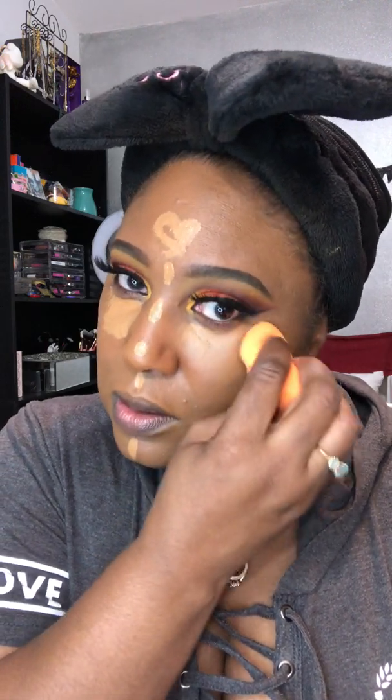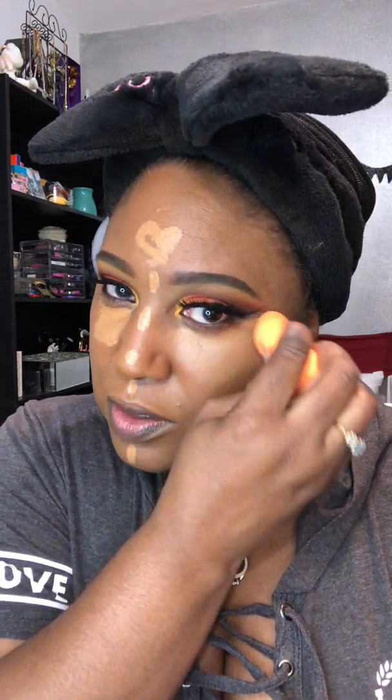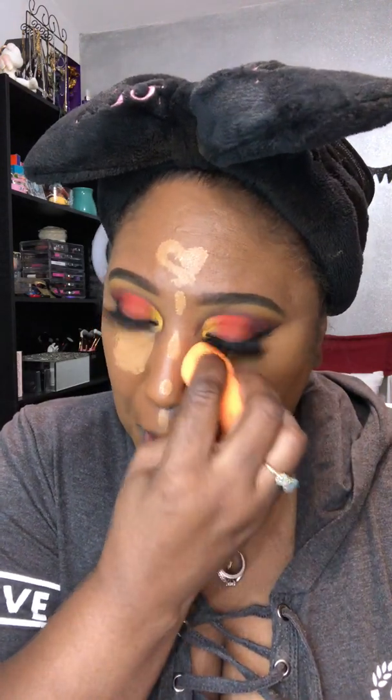So what I'm going to do now is take my larger beauty blender and start blending that out. I just want to pat it in. You're pressing it into your skin. And you bring it out. It shouldn't go really too much past your brow. And you just want to pat that all in. Careful around your eyes. You don't want to mess up your work that you just did.